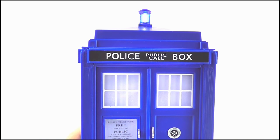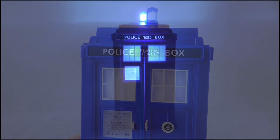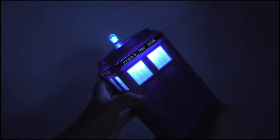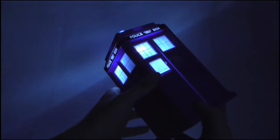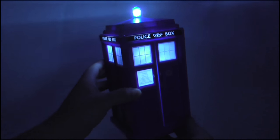This will cause the lantern to pulsate, and the window, signage, and pull to open door to light up. Good God, how I've missed this so very much. This is the first TARDIS since the 2007 Eccleston-Tennant Flight Control TARDIS to feature this many light effects, and doesn't it just look gorgeous? This is what was severely lacking from the 11th Doctor version, as with only the lantern lighting up, it didn't give it the same visual flair as seeing the windows and police box signs illuminated.